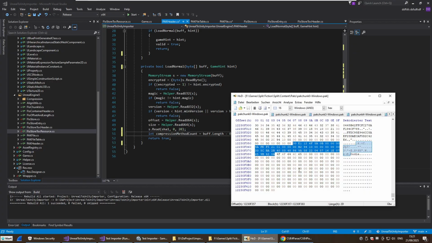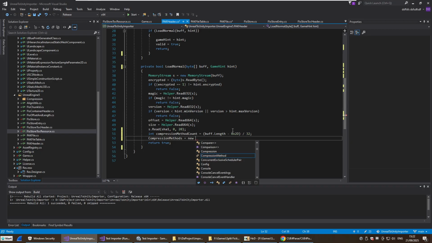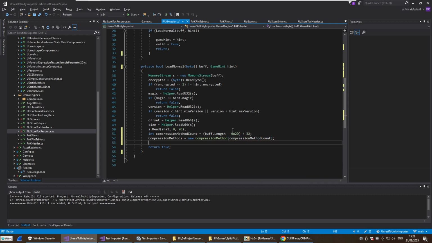Okay, so now we have the size and divided by 32. So, compression, new array of that size. Okay, and now let's read it.